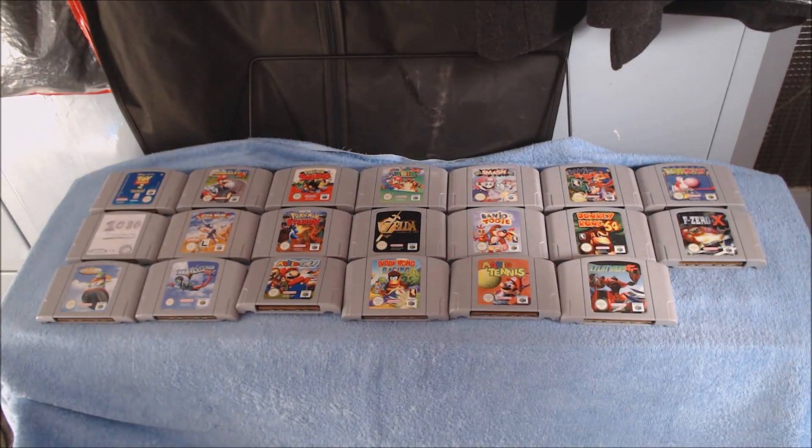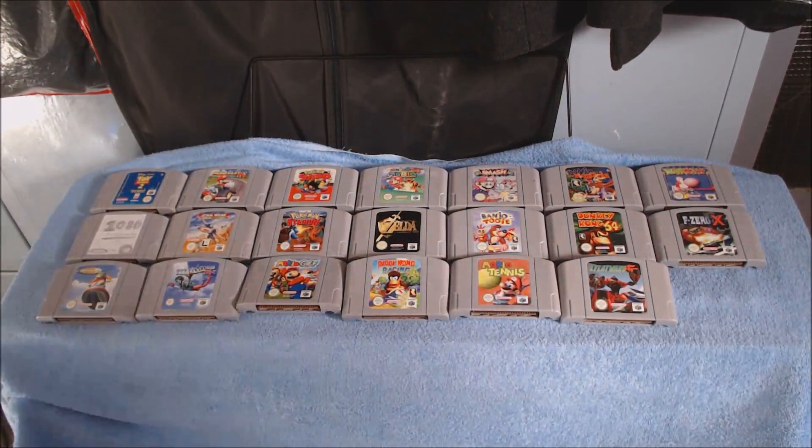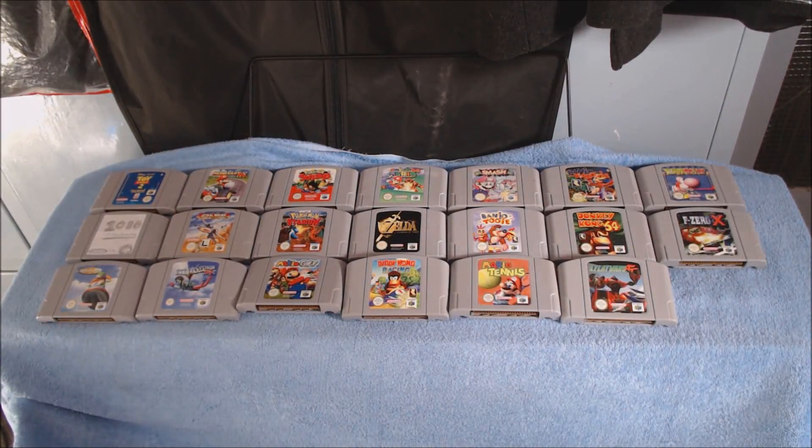I don't really have that much nostalgia for the console — I didn't actually grow up with it myself. I decided to buy the N64 since I was planning to own every Nintendo console, except maybe the NES and SNES since I have Retro 5. I also made a choice not to get boxes for my N64 games, but I do have this really nice box which came with a magazine called Nintendo 64 Magazine. It's a cover for my Donkey Kong 64 game and it's the only box I have for any of the games. I think it can hold a memory card and a cartridge — pretty useful and the same size as a VHS box.